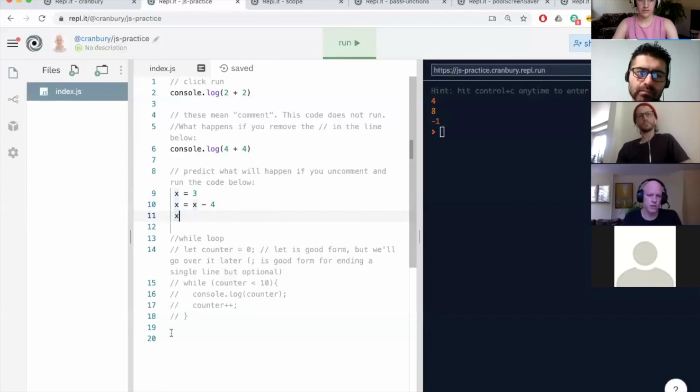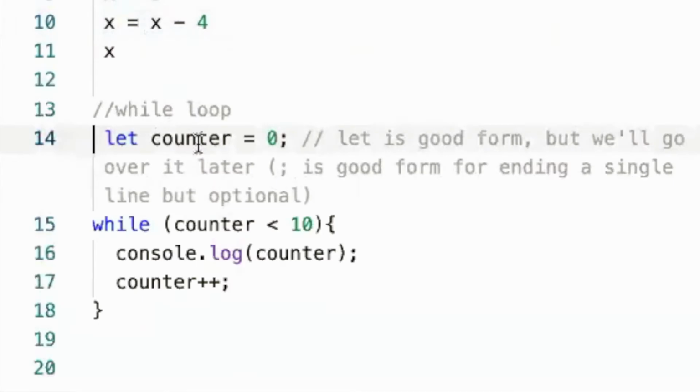Okay. Let's take a look at the while loop. We haven't seen the while loop in these Thursday classes. Don't worry about let too much here. We're going to see more of it in a second. But I start off with counter equaling 0. While counter is less than 10, console.log counter, counter plus plus. So in case you haven't seen it before, counter plus plus will increase counter by 1. It's a mutator. This is different than reassignment a little bit. It's going to change the original space in memory to this new number.